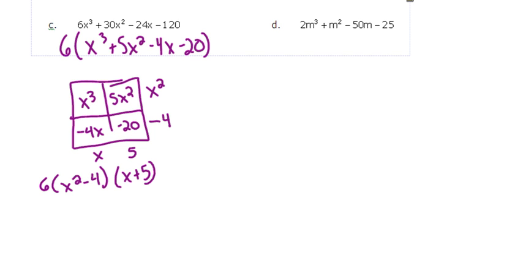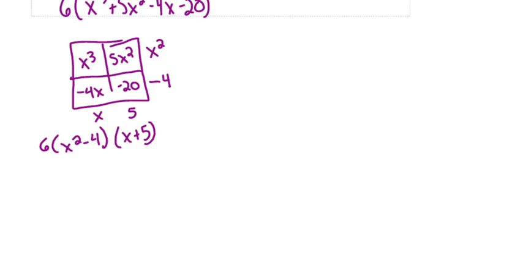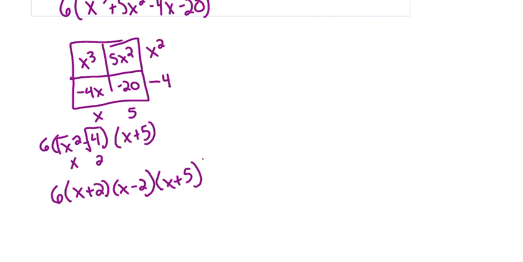Now, don't think you're done, because notice, this is new, right? But notice that we have 2 terms in here with a square. So if you have an exponent, you need to check to see if there's anything else you can do. There's 2 terms and a minus sign, so I can take square roots to see if they're perfect squares. The square root of x squared is x. The square root of 4 is 2. So this can be broken down into x plus 2, x minus 2. Now what happens to the 6 and the x plus 5? You just bring them down. So this is my final answer.